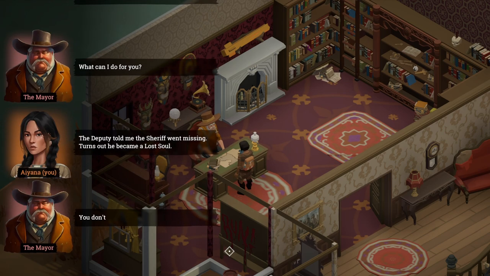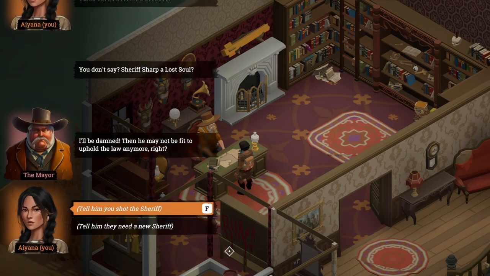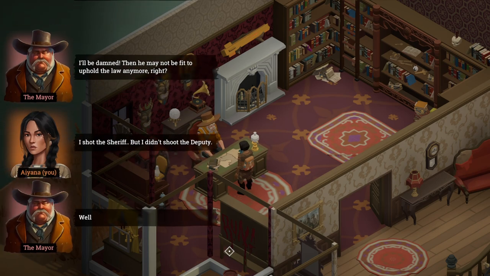Deputy and Sheriff. You don't say. Sheriff Sharp lost soul? He's a lost soul. I'll be damned. Then he may not be fit to help hold the law anymore, right? I shot the sheriff, but I didn't shoot the deputy.